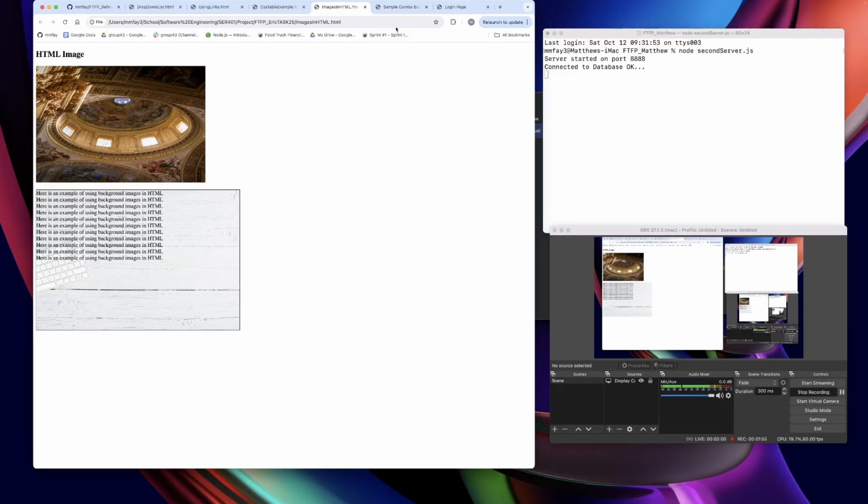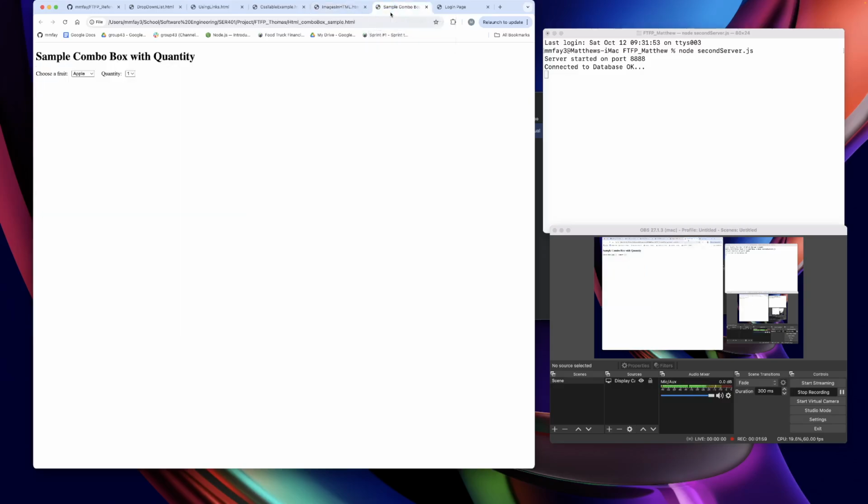And then Thomas also worked on some HTML type functionality because we're going to need a lot of selection criteria for different menu items on a food truck. So we're probably going to be using a lot of combo boxes to sort through data, to retrieve different menu items and get recipes, and from there we'll have to create some calculations.